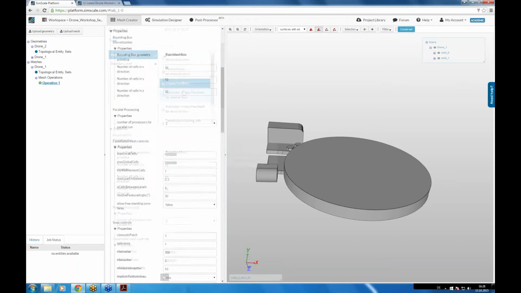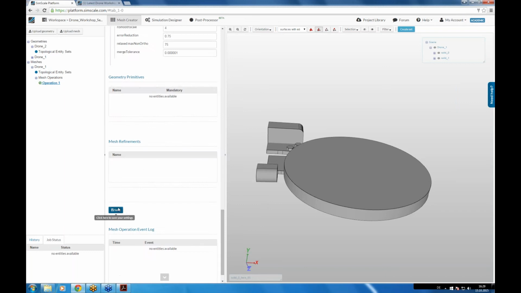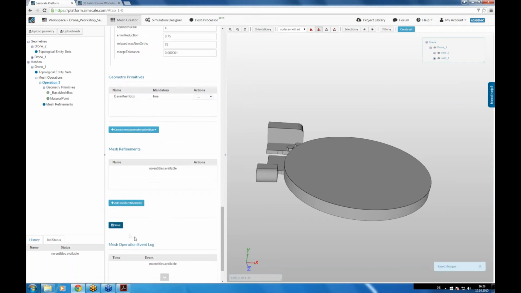So we select it here, save it. This is very important. You have to confirm everything you do with save. And by the way, because we're working in the web browser, it cannot crash, and even if your computer would crash, everything you do is saved in real time on our servers in the cloud, so you can never lose any kind of data.